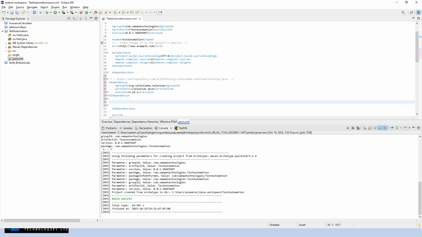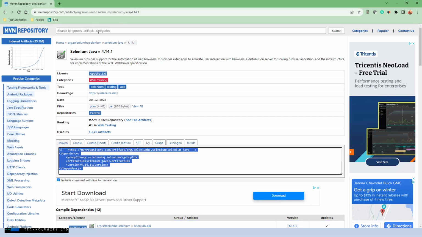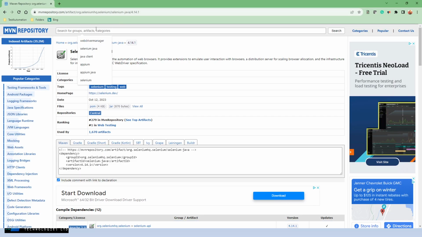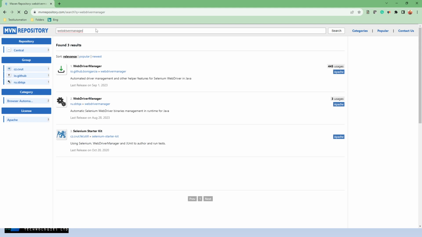So we have added Selenium. The other thing which I want to do is WebDriver Manager. I will go back to Maven repository and search WebDriver Manager, which is a single word without space.